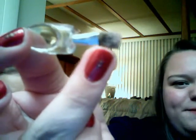So in this now, I'm just going to show you the brush. Okay, so they have a screw top lid, and then basically you just have to lift it out. We have to be very careful because it can go everywhere. It does need a bit of wiggling. And it's like this, and you can see at the top it's bunched up, and it's not good at all, it's actually quite hard.